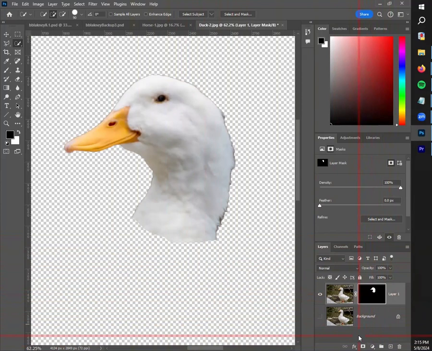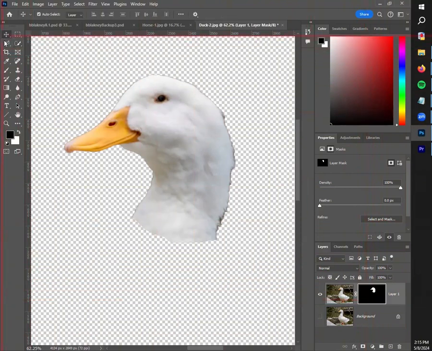The terminology that I was taught that I'm not a huge fan of is white reveals and black conceals. I prefer to call it a white window on a black background, okay? So the white window is the part that's going to shine through. It's going to allow light to pass through it. It's going to be visible. And the black background is going to be hidden. It's going to be obscured. It's going to be out of the way, okay? So keep that in mind. The old way that I'm not a big fan of is white reveals, black conceals. Blakeney's way is white windows on black backgrounds.